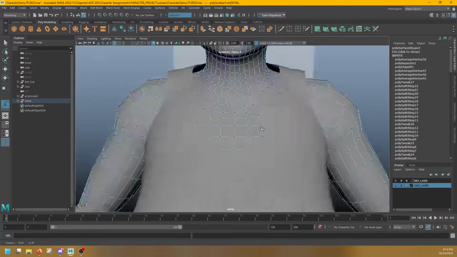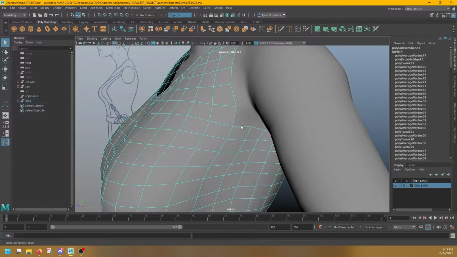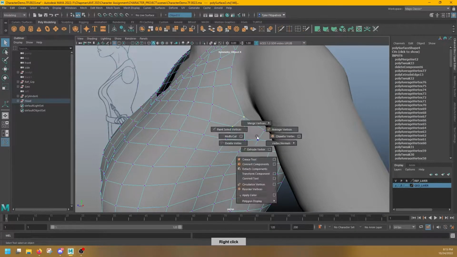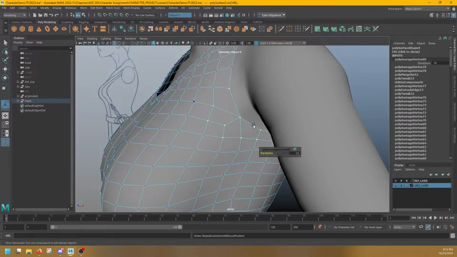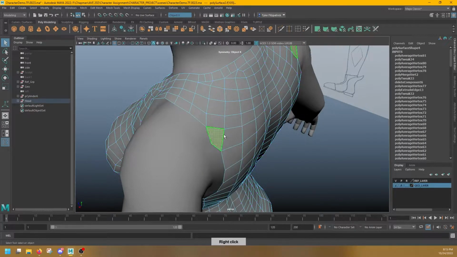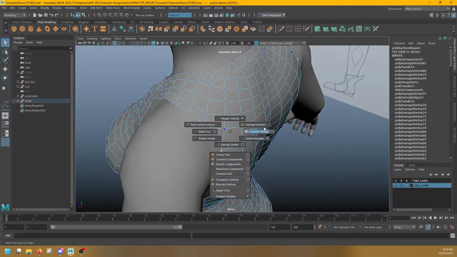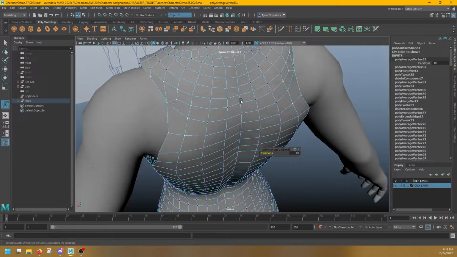Although I don't go for that same smooth loop of faces in the armholes, I am still trying to get a nice circular shape going rather than these jagged faces going in and out.